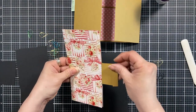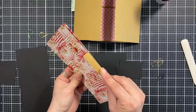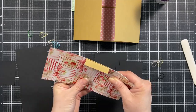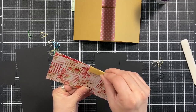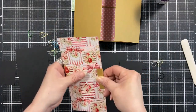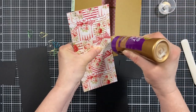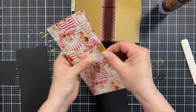I'm going to slide my piece in, and I'm going to push it down, and I'm just going to make sure that it's lined up. This way we don't have to measure. And I'm just going to make sure that this is in the same place as the other one. Continually lining them up. And it is now. I'm going to pinch, flip that back, get our glue down in place, and fold that over.